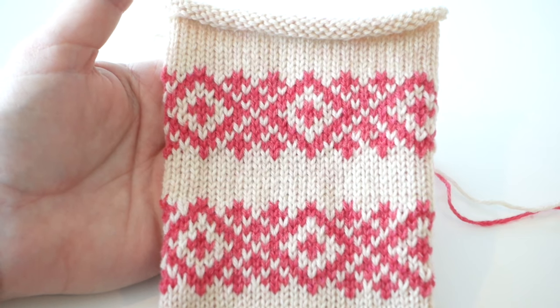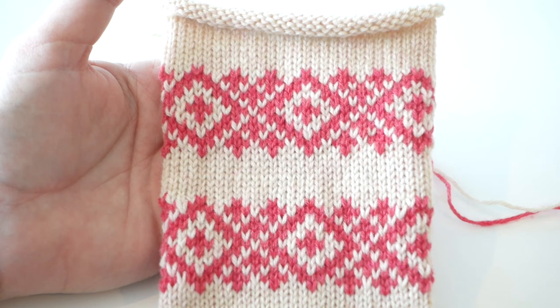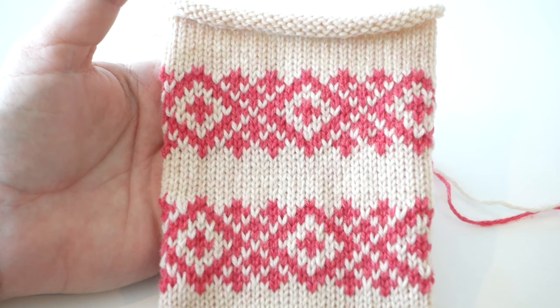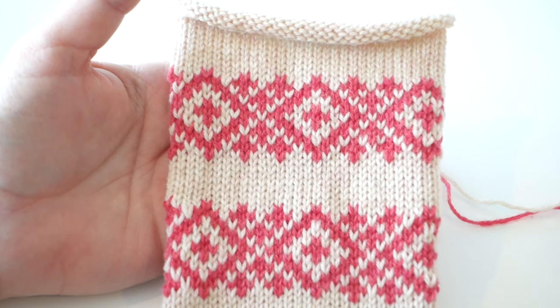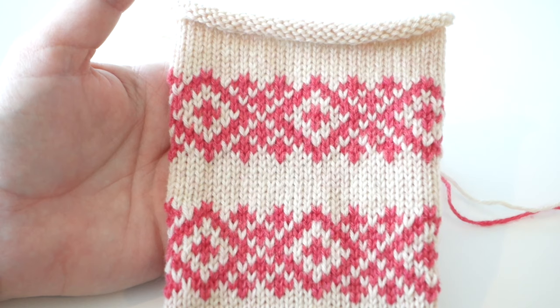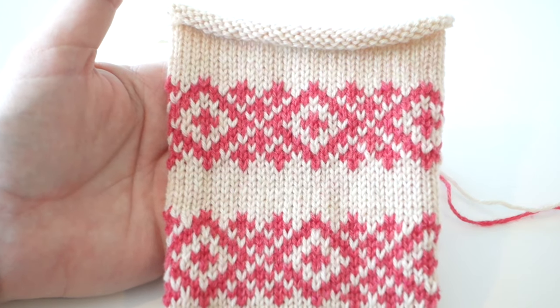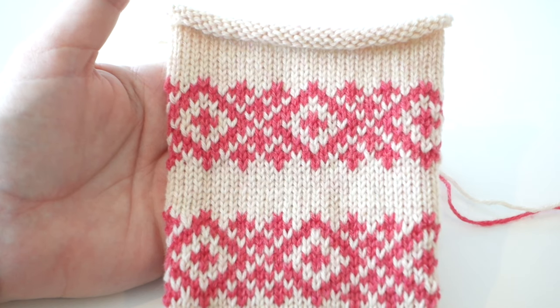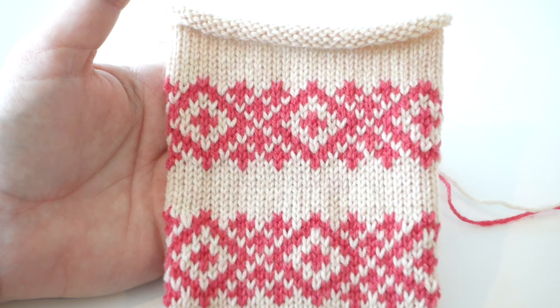So if you look at this swatch, I worked both of these with the same tension, same weight stack, everything was the same except for two things. In the first swatch over here, the white yarn was dominant. In other words, I kept it towards the center of the cylinder and I kept the pink towards myself. In the top swatch, I reversed that. The pink yarn was dominant, i.e. closest to the center of the cylinder, and the white yarn was closest to me.